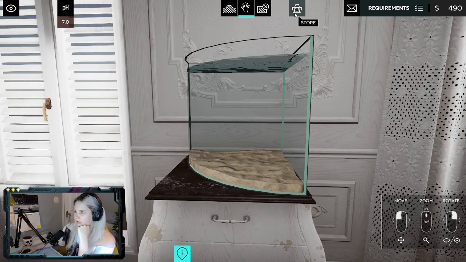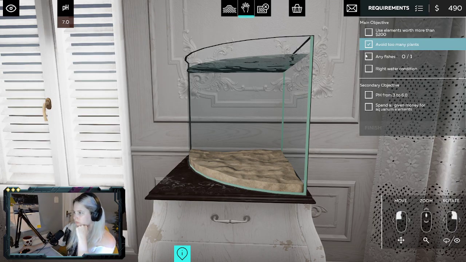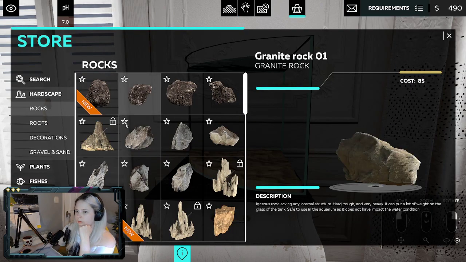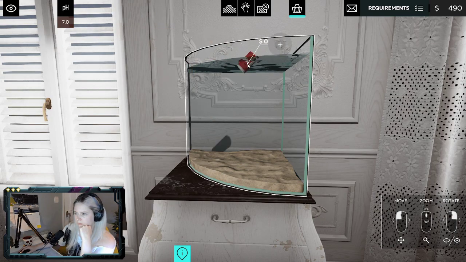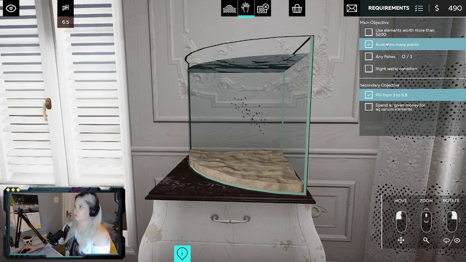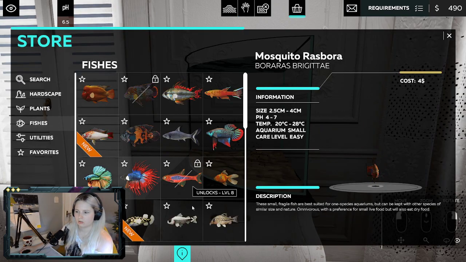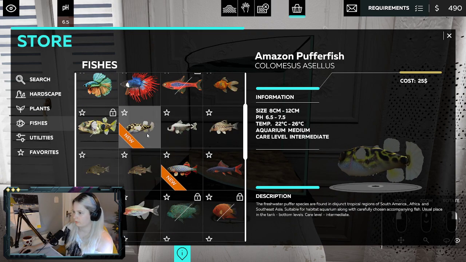Okay, let's stick with the light colored sand. pH needs to go down a bit. There we go. See, they want elements worth more than $200, but their budget's only $490, so I just don't know how that works. I'm really tempted to use pufferfish.